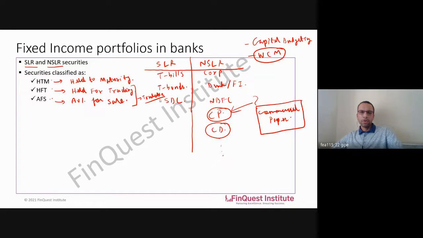Now, if your holding period is less than 90 days, you may want to classify the security as HFT. Whereas if you're planning to hold on to that security for more than 90 days, you will want to classify that as available for sale. So that's a classification between HFT and AFS. But that being said, both HFT and AFS securities can be tradable, so you can trade them at any point in time. So buying and selling of these securities is possible. That is something which your front office will actively do as well.